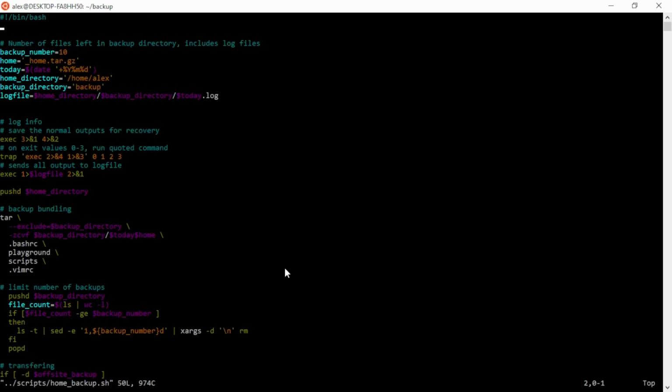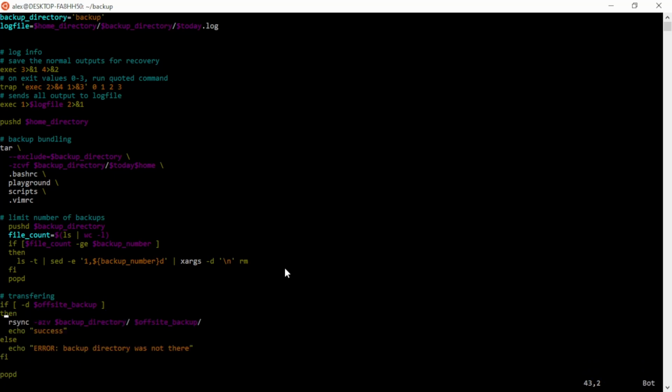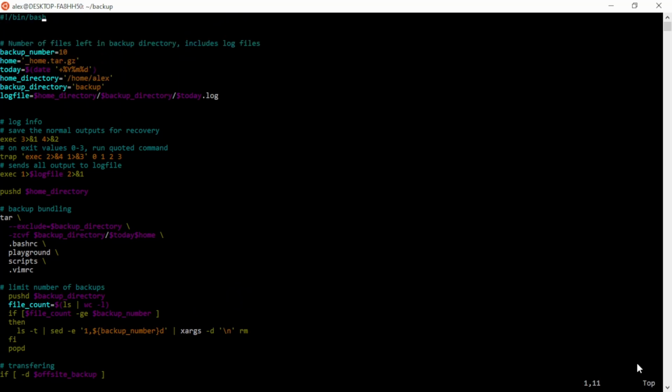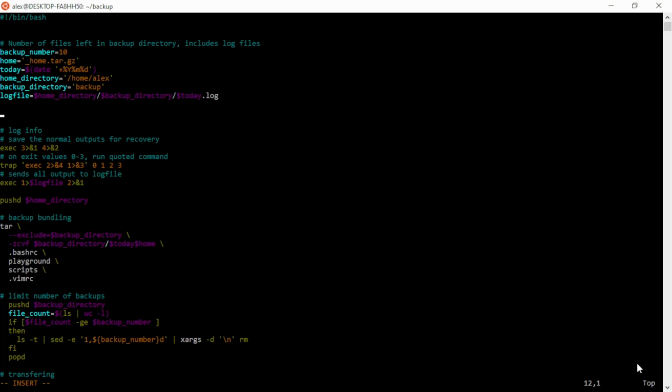So if we go back into our home directory, we can define the two variables, or the one variable that we do not have, which is the offsite backup. In a future video, we'll dive deeper into rsync to show how we can use it to transfer files across computers or just on the same computer. It basically works the same way. But for personal use, just to explain why we're not covering it here, I usually just mount the external hard drive from another computer onto my computer using just normal Linux mount commands.